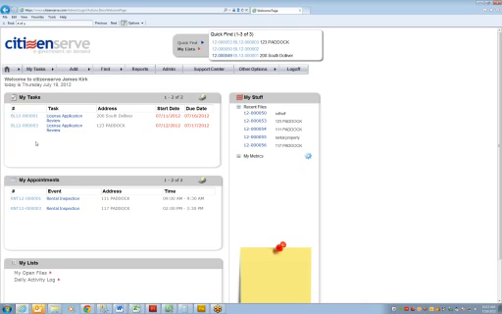It could also be inspections. Your appointments might also be inspections. Appointments are a little bit different. They're more like a calendar item, something you have to do on a given day. So that's typically like a rental inspection would be that. And your tasks are more of something that pop up on your list and they stay there until you finish them. And we'll dive into more detail on that. But I'm just going to start by putting in a new license application.